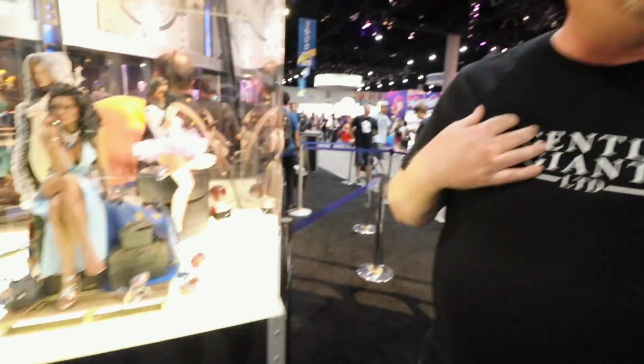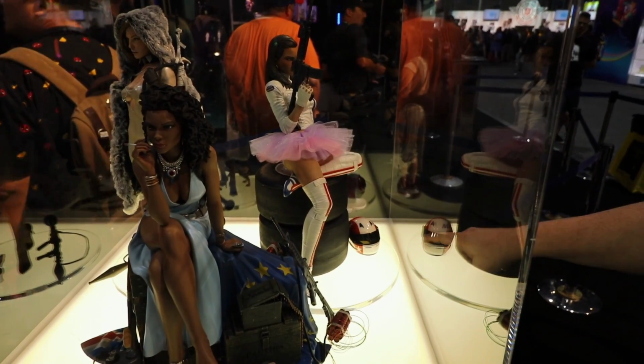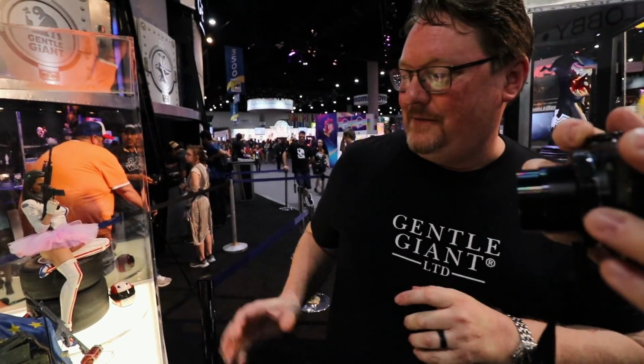So this is our original IP that we've been working on for a couple of years. We've got four other statues that we've done previously in the line of these sort of sexy secret agent-y ladies. Junior is one that we've shown before, but we've reworked a lot of her. She'll come with a couple of alternate head sculpts. She's got the helmet, but she'll have a version where the helmet's on. Then this one is one we're calling Codename Brexit, or Danny Mint is her real name.